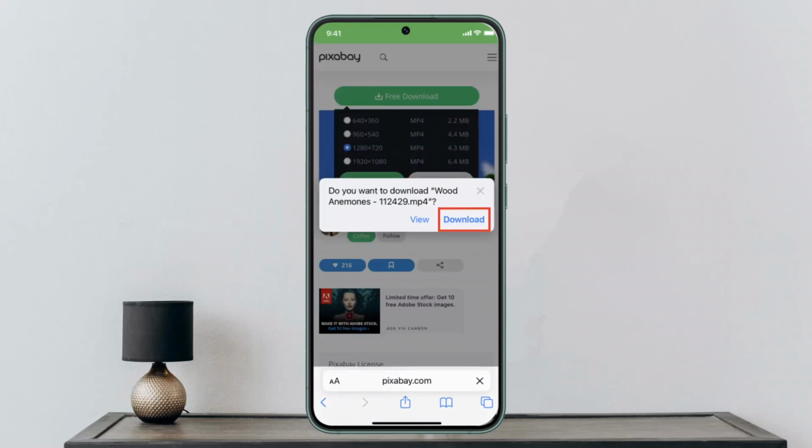On the next screen, after tapping the download icon for a video in Safari, you should see a pop-up menu with two options, View and Download. So tap on Download to save the file. You'll notice a tiny arrow icon and a circular blue progress bar in the Safari address bar indicating the download status. Tap Safari's arrow icon and pick Download to open the Download Manager. The manager lists the downloaded files, which are saved in a folder inside the Files app. And that is how you can locate it.